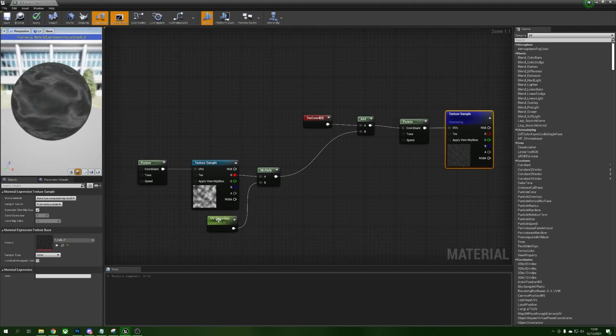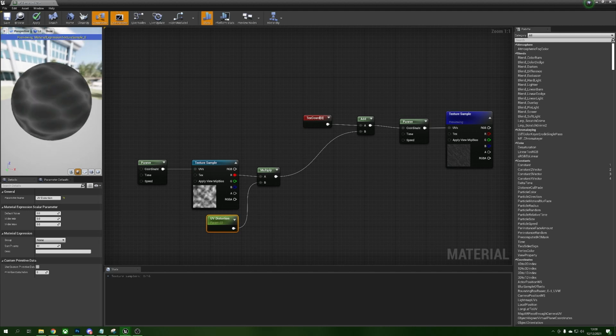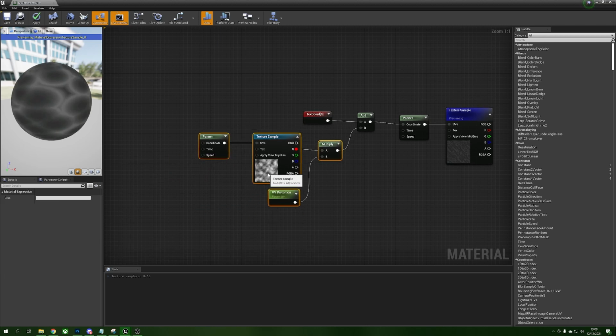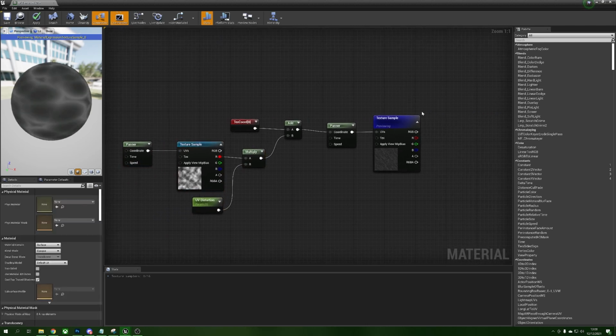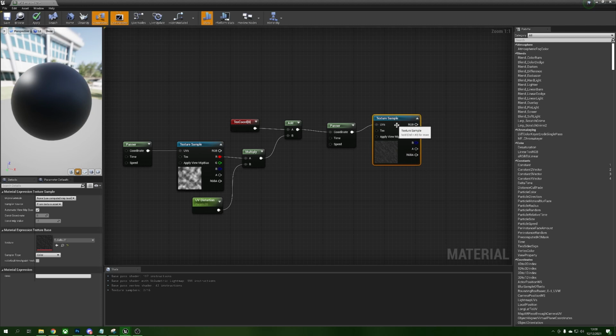And if we go ahead over to our UV distortion and we set this back down to 0, it will stop that distortion, and now we just get the cells moving around quite quickly. This is why we add this to our UVs, to give us that nice distortion. So we're just going to leave that at 0 for now, because we're going to mess with that inside of a material instance. So we are going to stop previewing, because we don't want to see that anymore.